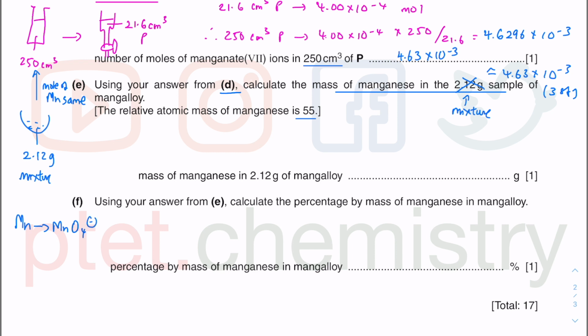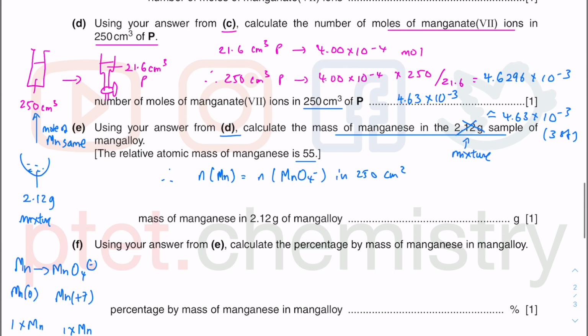If you think about it, that is manganese 0. That is manganese plus 7, as I showed you earlier in this tutorial, to be honest. There is 1 time manganese, and there's 1 time manganese. The mole ratio is going to be 1:1 based on the formula. So therefore, the mole of the manganese is equal to the mole of the MnO4 minus in the 250 cm cube altogether, because all the manganese here go into here.